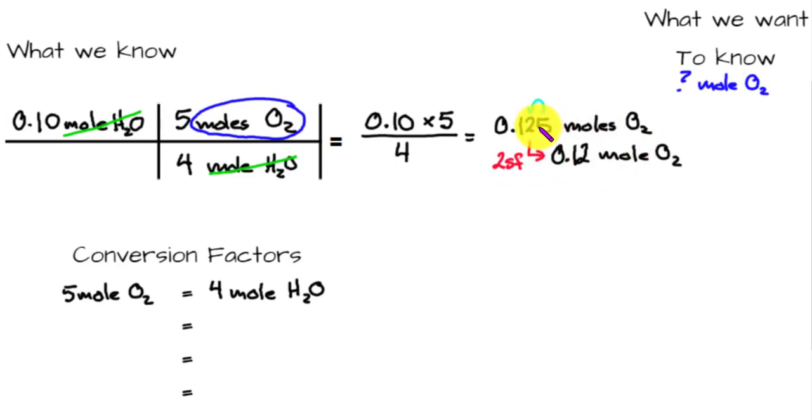There's also another rounding rule in which you do not necessarily round it up, so I could have 0.13 moles of O2. I would accept either one, depending on how you round.